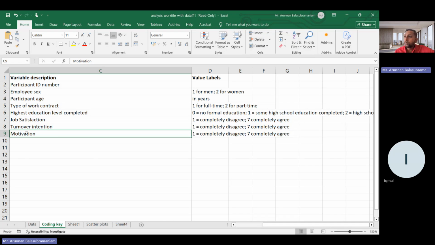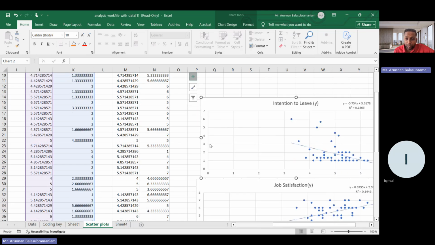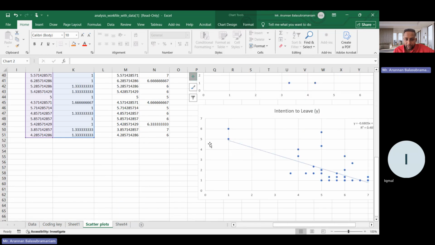So before we go into a formal correlation analysis or formal test, the basic way or the preliminary test for the correlation will be a scatter plot, producing scatter plots. So that is what we can see here. And shortly I'll be showing you how we get this correlation.